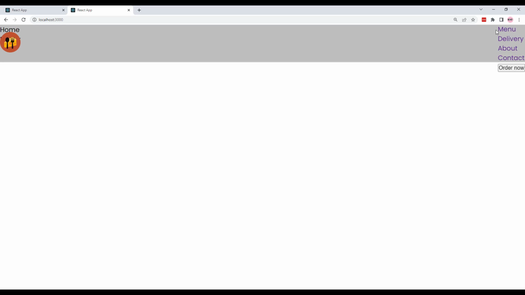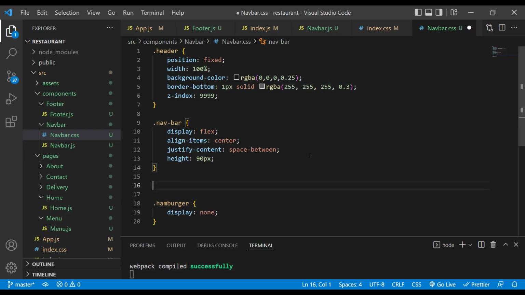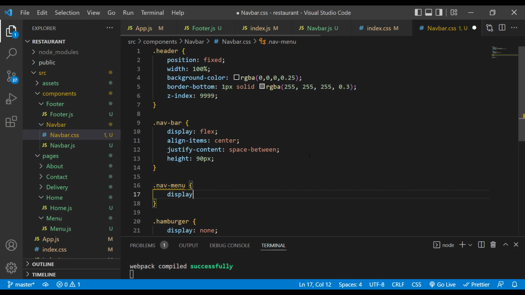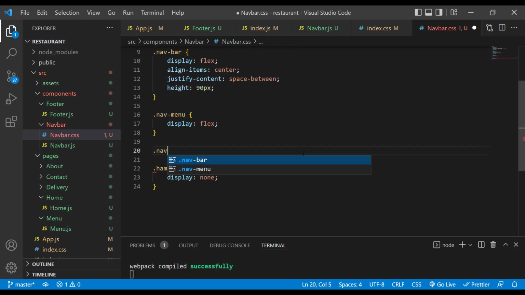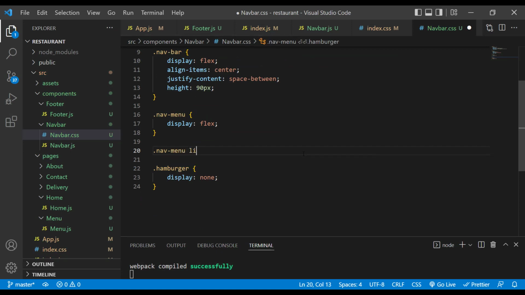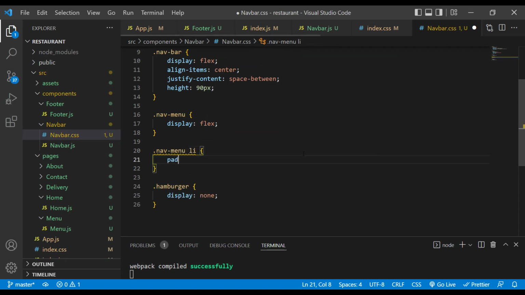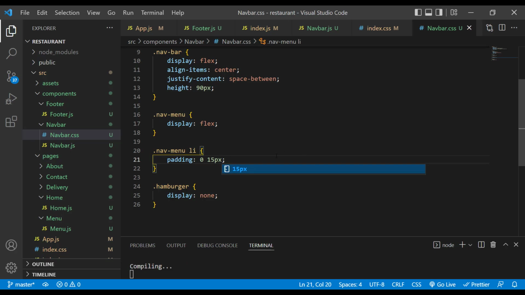Okay, next we don't want the navigation links to sit one by one. Instead, we want those to sit side by side as well. So check this out. Below that navbar class right here, let's say .nav-menu curly brackets display flex. Below that, let's say .nav-menu li curly brackets padding 0 on top and bottom and 15 pixel on left and right. Now save the changes.